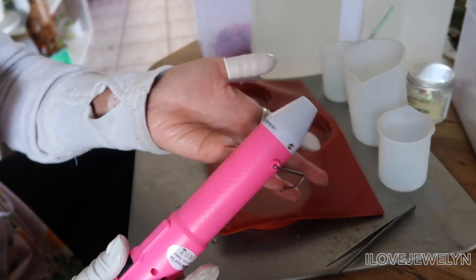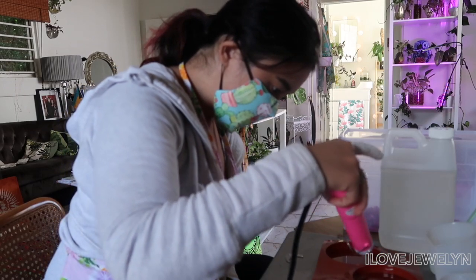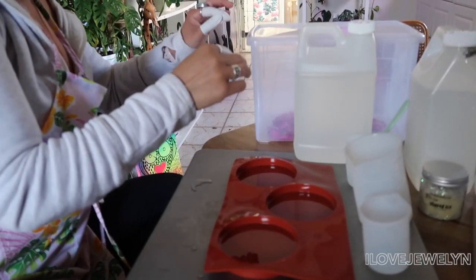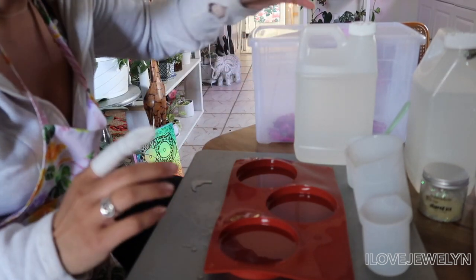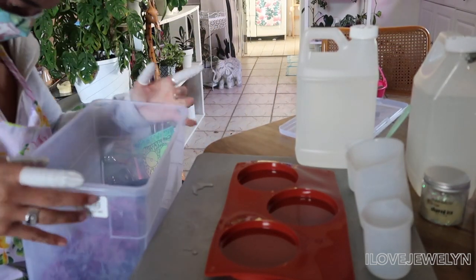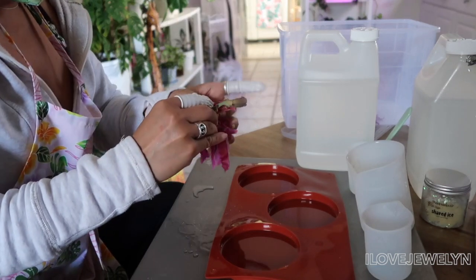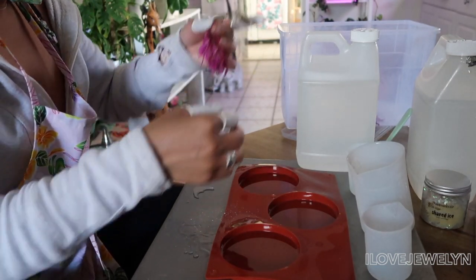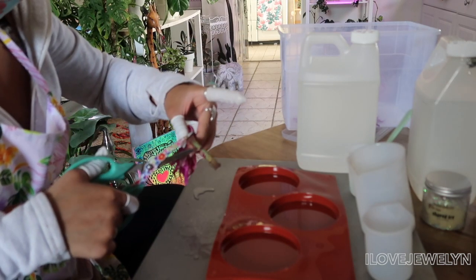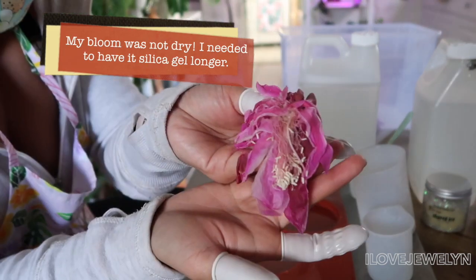Yay, that was fun! Now that process is done, I don't know if I should keep the finger gloves on. Now let me look in my collection of epiphyllum blooms and try to pick one that has very good potential. I think I'm going to have to cut off the stem base of the bloom. Here's what the bloom looks like, guys — super exciting. In the center of this bloom I notice there's a lot of silica gel, so let me get my rhinestone tool and try to get the silica gel out.